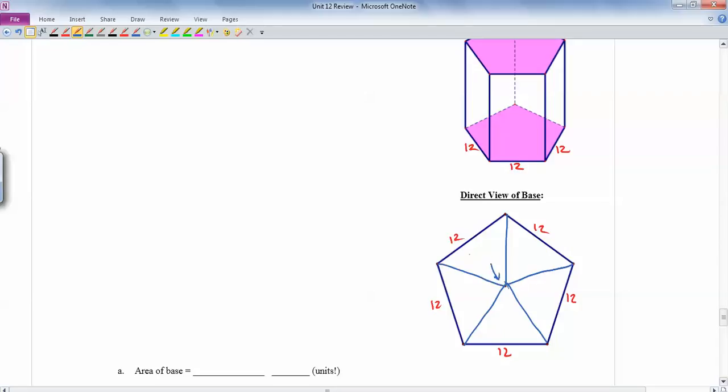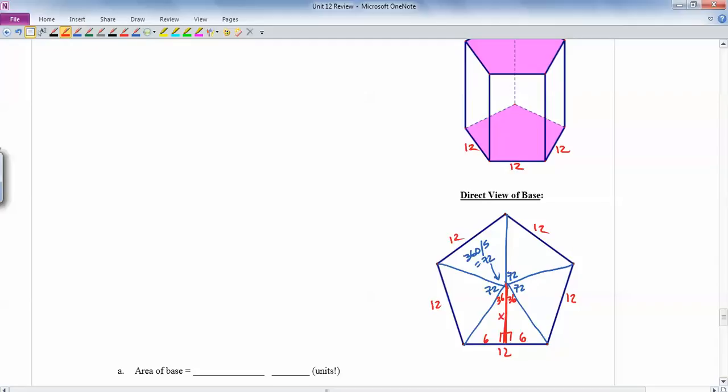And one of these angles in the center is going to be 360 divided by 5, which is 72 degrees. So we've got 72 degrees going around these guys here. And then the main triangle that I'm going to work with will be this bottom one. I'm going to chop it right down the middle. So it's 6 and 6. This makes the 72 get cut in half to 36 and 36. So I'm going to need this part right here, the height of the triangle, which I'll call x.